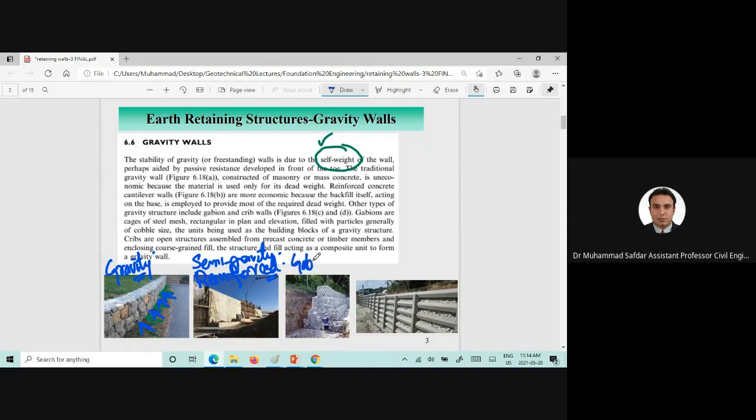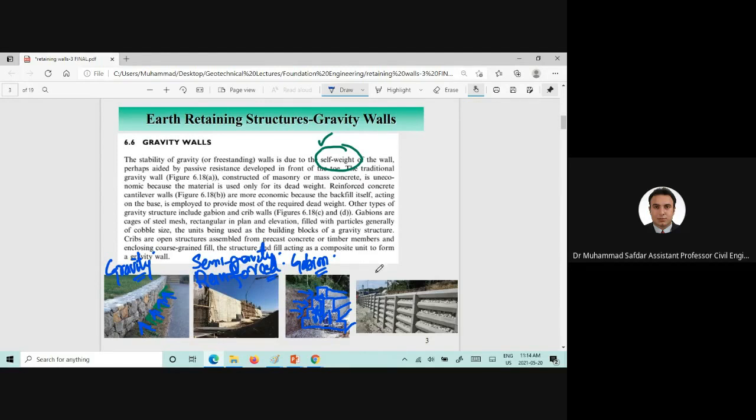Gabion walls are the other types of gravity retaining walls, and you will see that cobble size particles are used, and they look like rectangular structures from plan and, from the elevation, a step form, and cages are provided. These are steel cages which are provided to confine these cobble size particles. So lateral pressures are applied from the left side, and due to the self weight of this gabion wall or the self weight of those larger particles, they resist those lateral forces and pressures.